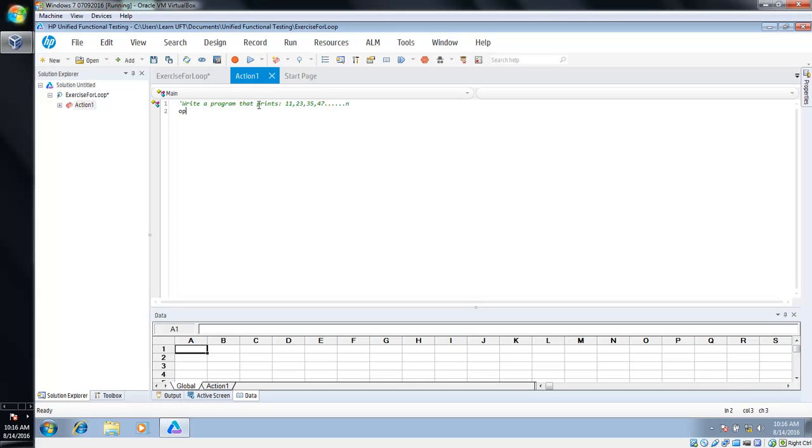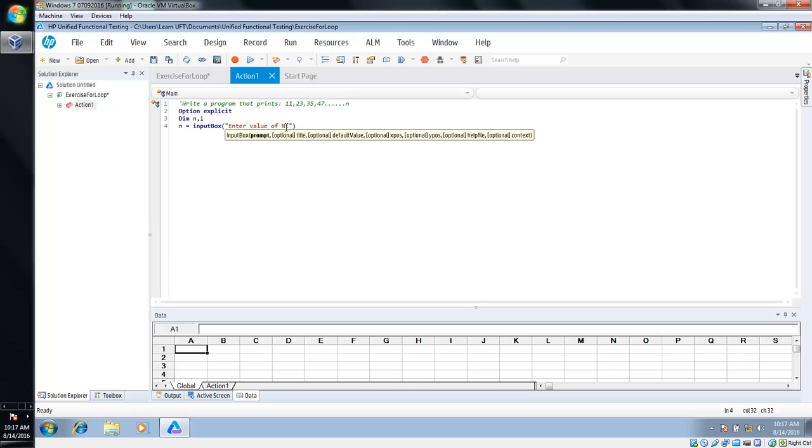Again, I am using Option Explicit, and then I am declaring some variables. One is n, another one is i. Let's say n equals InputBox, enter value of n.